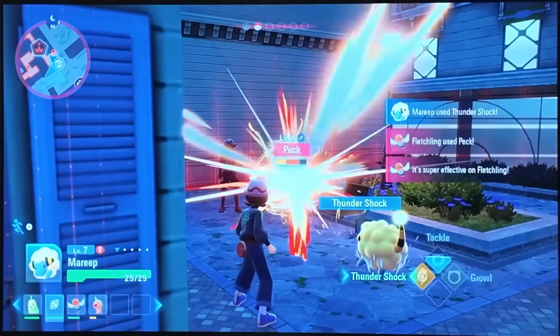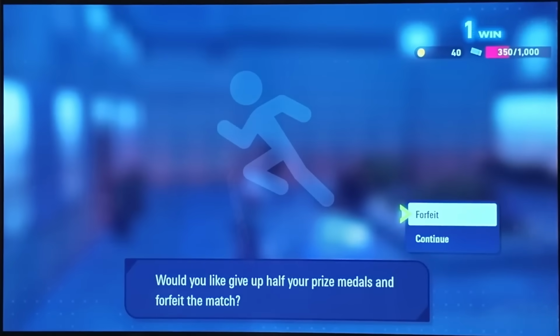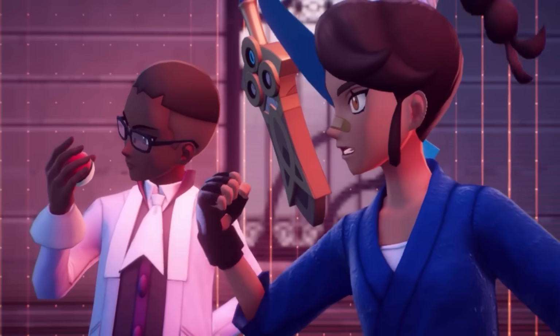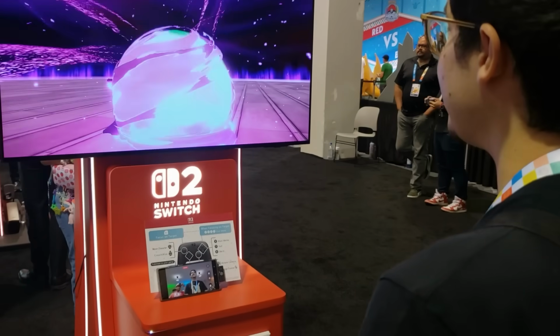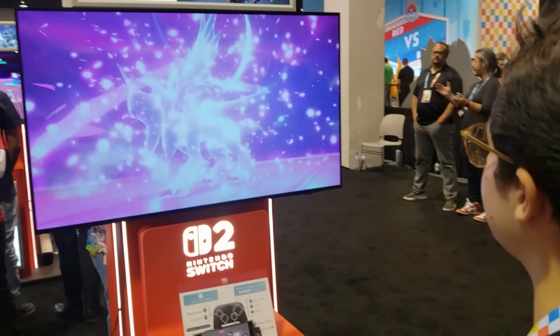And finally, you can also forfeit matches by pressing the minus button, but this will come at the cost of half of your prize medals, which I believe determine how much prize money you get at the end of the ZA Royale. But trainer battles aren't the only battles you'll be taking on in Legends Z-A, of course. And this finally brings us to the second half of the demo, Rogue Mega Evolution.